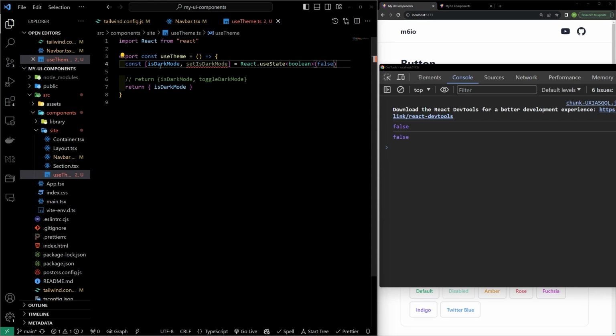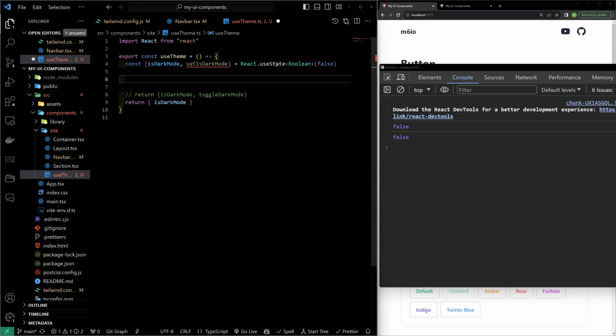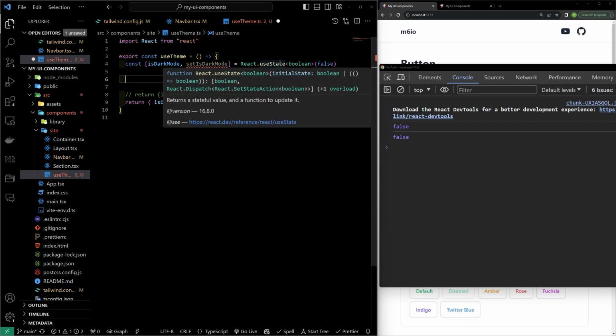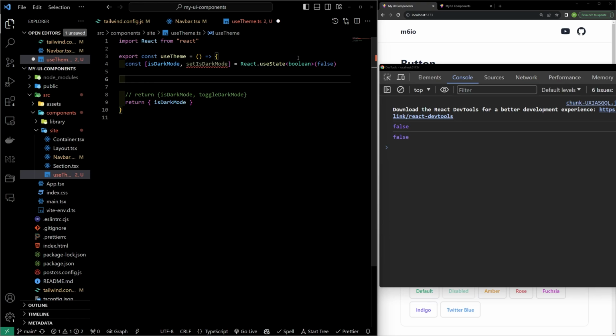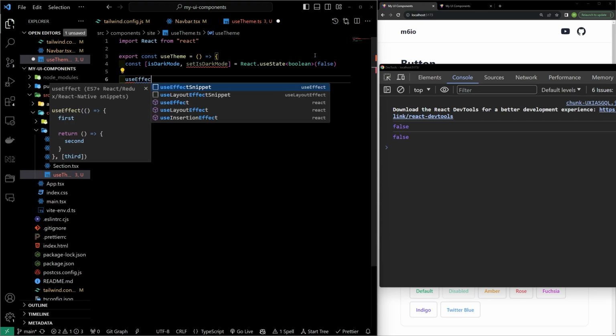So we initialized our state value. And now we need to actually, well, how should I do this? Yeah, let's go ahead and start using a useEffect hook. So useEffect is used to perform side effects in functional components. So this won't work in React class components, but thankfully no one uses those anymore, I think. So you won't have to worry about that. Everything that you've used up till now in this tutorial and the last tutorial has all been functional components, so don't even worry about it.